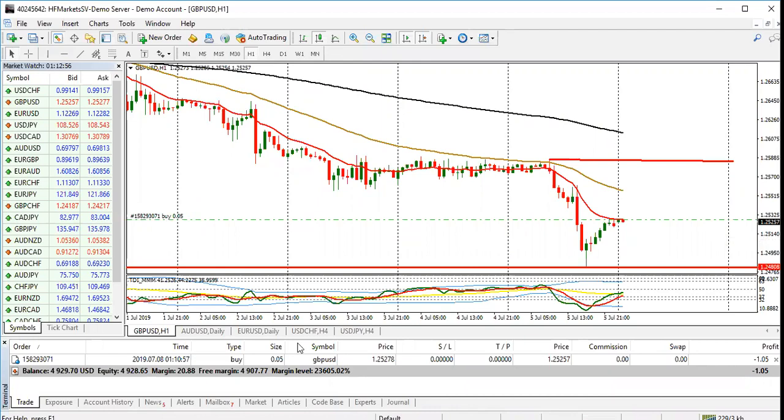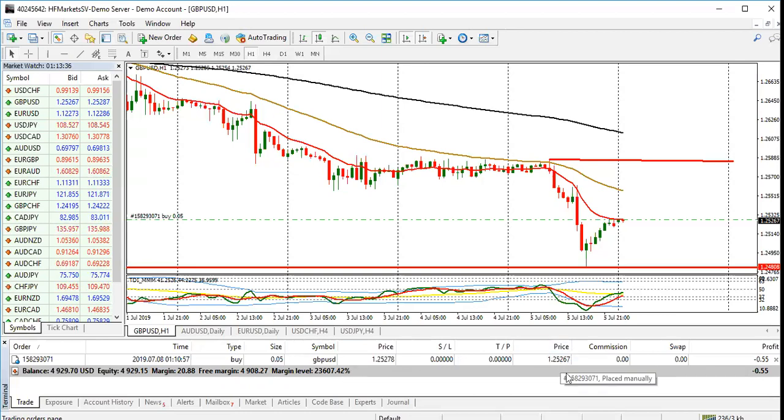If you come down to this box, you can see that my order has been taken. This is the order number. This is the time I took the order, going by my time here. I've not set the time on this broker, that's why. I bought the market, I used this lot size, and the currency pair I bought is GBPUSD, at this exact price. Remember, our stop loss and take profit values are 0.00 at the moment because we have not modified them. And the price is still very much here.